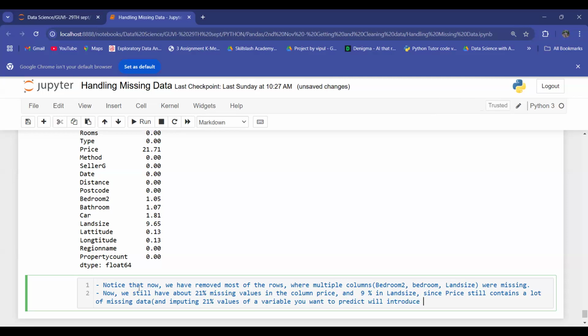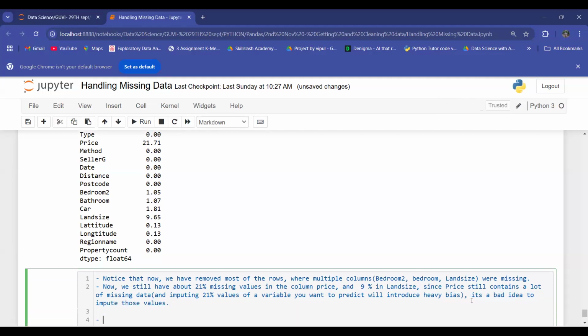At this point of time, I only told you that bias is important in machine learning, and we are going to learn that. But consider bias as the error. So it will introduce a heavy error. That's all. In simple words, bias is error. So it's a bad idea to impute those values. So let's remove the missing rows in price as well.